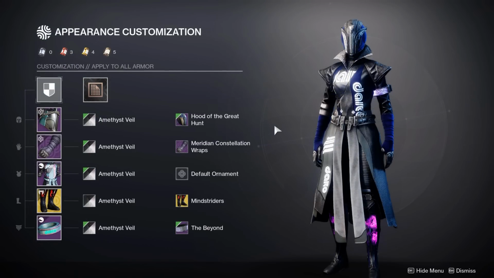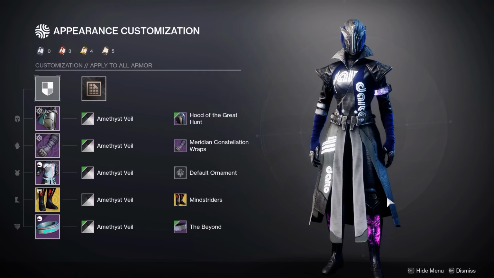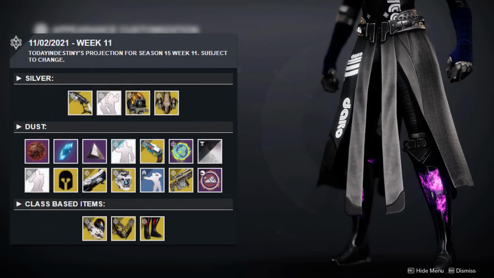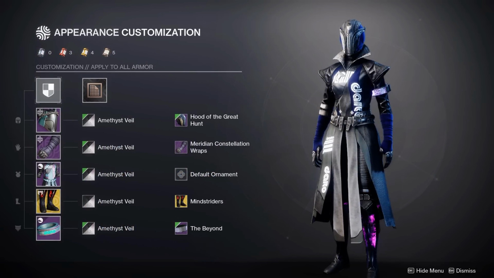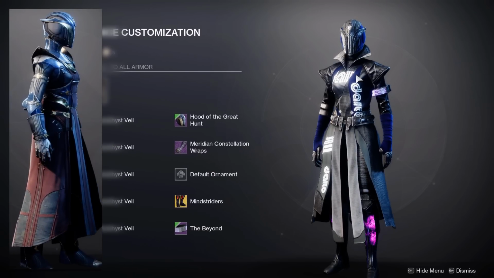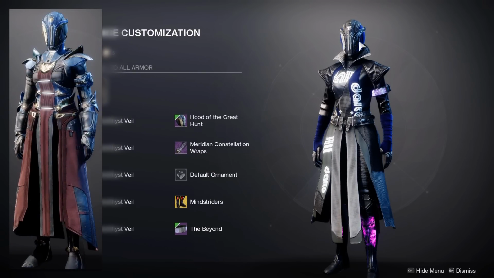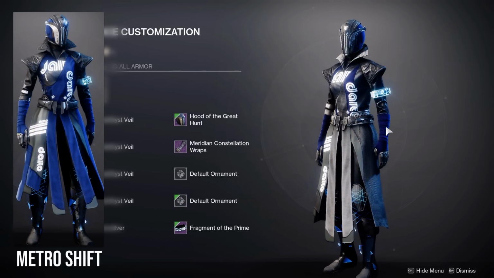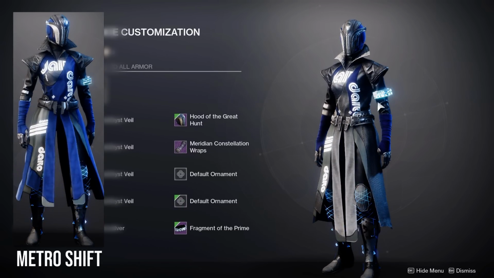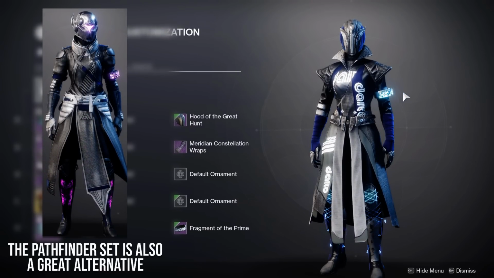Now going back to the Moonfang robes, you can also pair it with the Transversive steps with the Mindstriders ornament. Now this ornament is going to be sold in week 11 in the Bright Dust store. And also the helmet I switched out for is the Hood of the Great Hunt from the Last Wish raid, and I would recommend getting the entire Last Wish raid set for the Warlock. Now if you can use the Mindstriders ornaments, then I would just recommend switching out the bond for the Fragment of the Prime. With Xeno Silver, the glow is somewhat similar, and you could get this from the Vault of Glass raid.